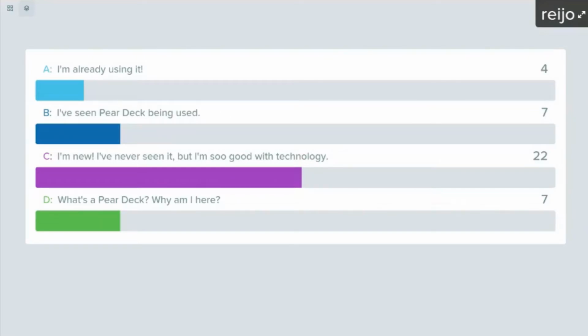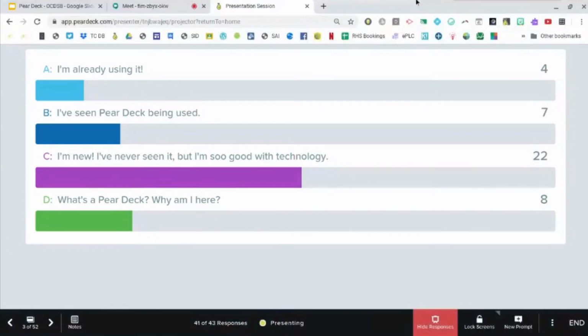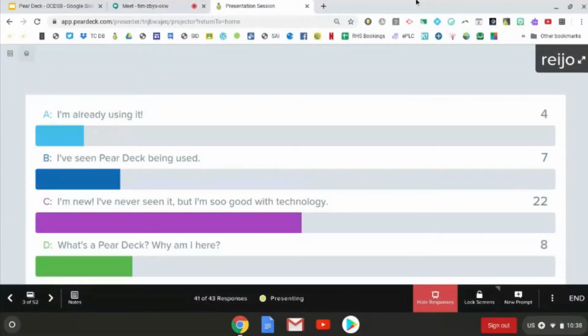And for teachers, if you're already using Google Slides, or you can do it with PowerPoint as well, it's really easy to take your slides and put the Pear Deck add-on. It's an add-on in Google Slides. So you actually add it to your Google Slides tools, and then it's there when you're working in Slides every time. You usually have to turn it on, but I'll show you what that looks like.